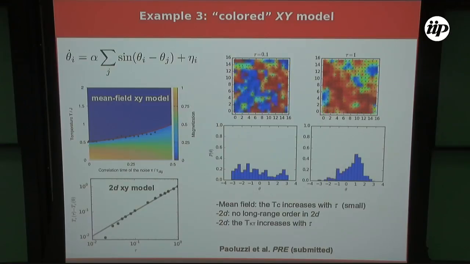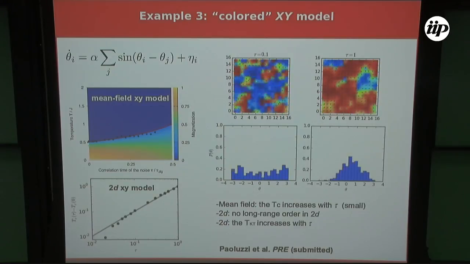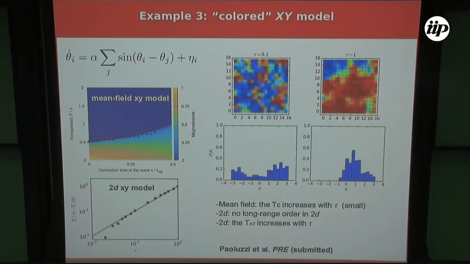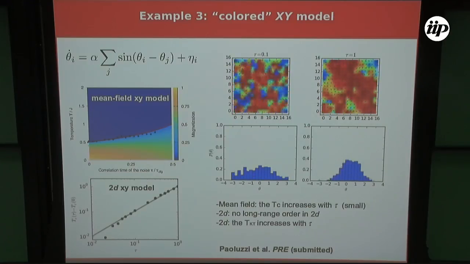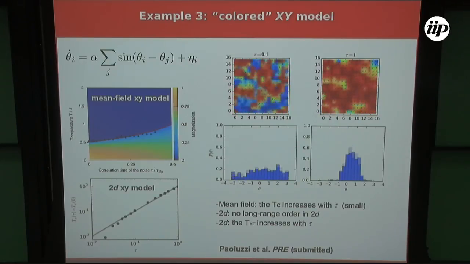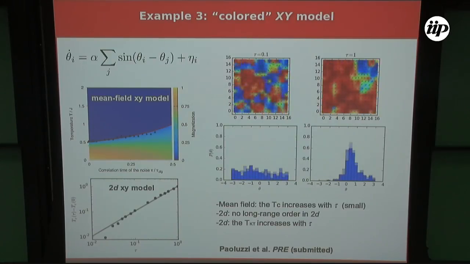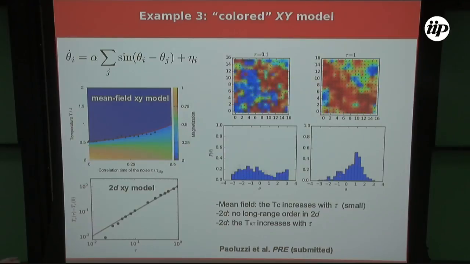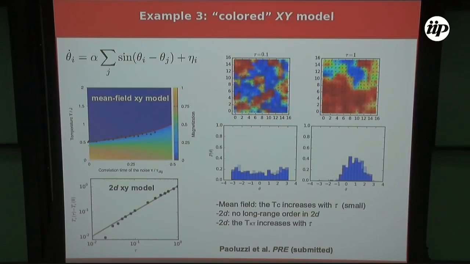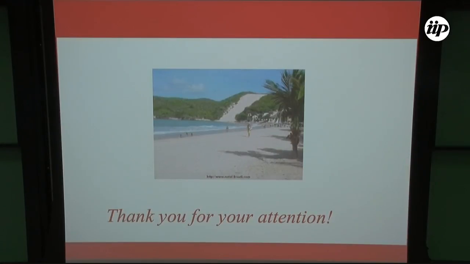So, this was the last example I wanted to give you. I hope you like this little hill we are studying, and you might want to come and take a walk on this hill. You can take your favorite equilibrium model and just make it colored, make it active, let's say, and have fun with it. Because little hills can be a lot of fun, especially if you have a dune buggy.